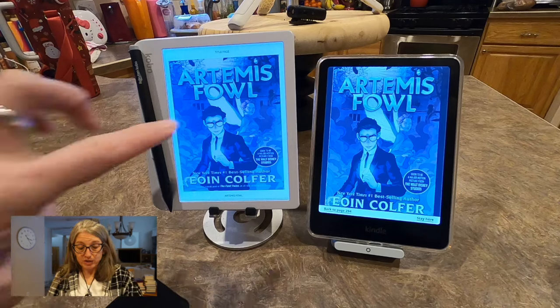It is locked down. Now on the Kobo, and y'all, I just want to talk about things that you can do out of the box. Now, like I said, I think we can probably drag some things through Calibre and get them to work on the Kindle. We know that we can drag Kindle books through Calibre and get them to work on the Kobo. I don't want to talk about that. I want to talk about things that the device actually allows you to do. And Kobo allows you to do a bunch of stuff.